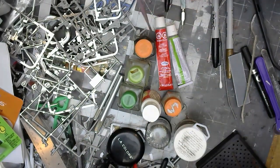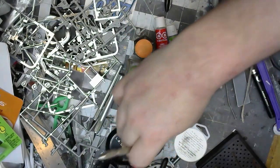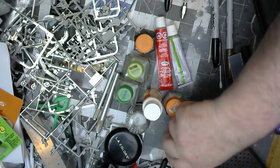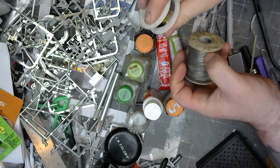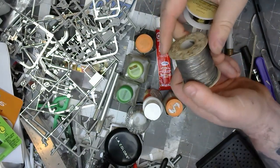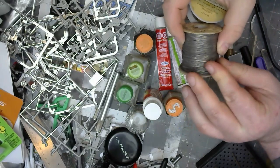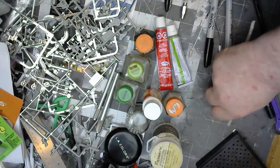We've also got our drill vise and our drill index. This works good for punching holes. We got small gauge wire, which you can use for multiple purposes. I've got solder here, thin gauge solder, for making brake lines and whatever else you want to wire, fuel lines, brake lines, especially if you want to get into detailing.